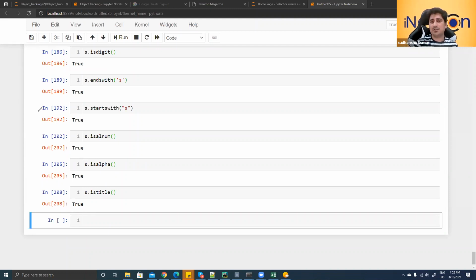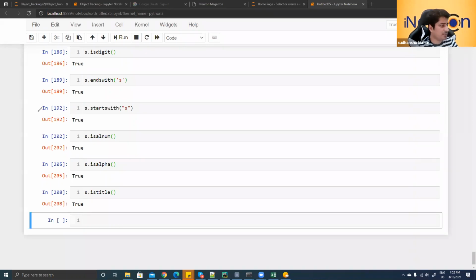Every kind of condition you will be able to write in the easiest possible way with the help of all of these inbuilt string methods, available inside Python's inbuilt library.